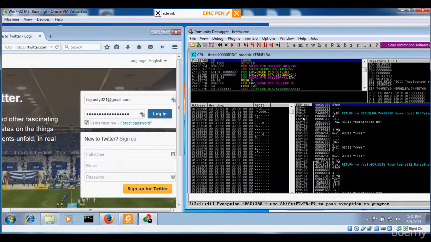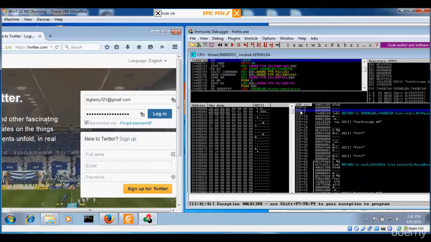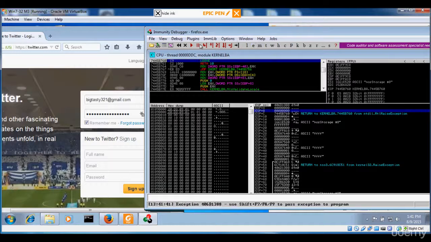Now to view the memory content, just right click and choose address relative to ESP register, which is the stack pointer here.